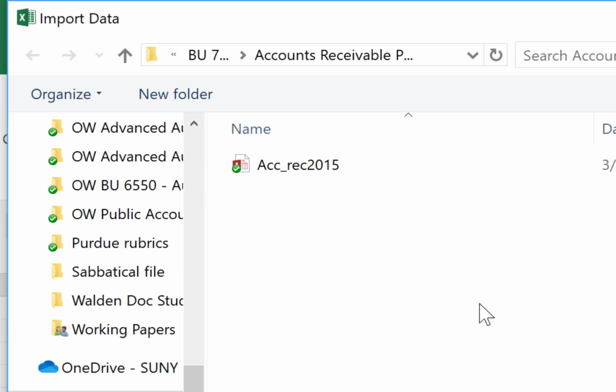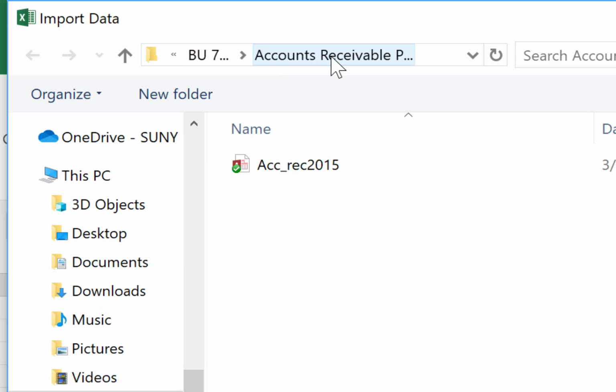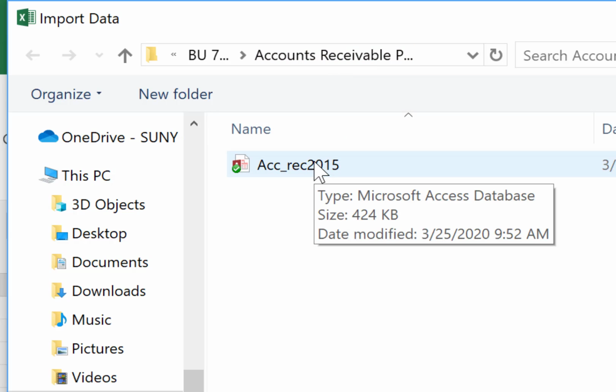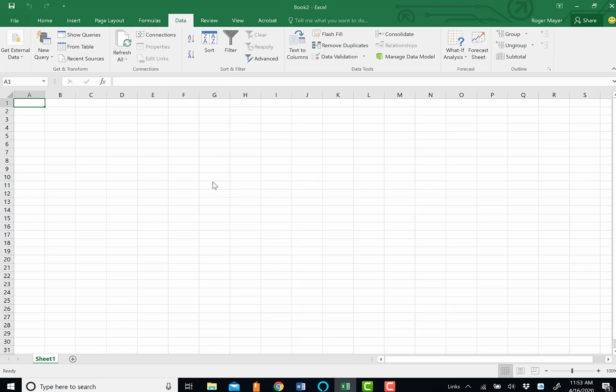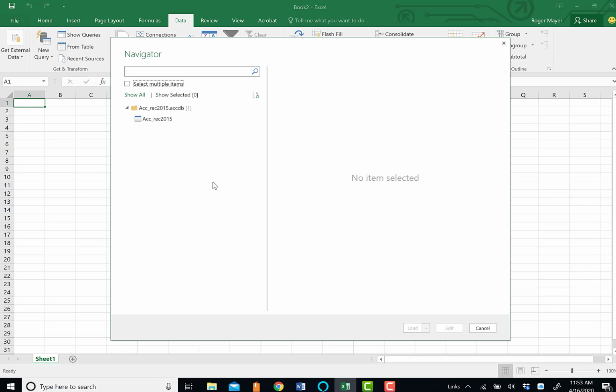We open this up, and then what we're going to see, if you have this set up to link to your folder where the other items are, is the database for the accounts receivable. So we just simply highlight this, import. Now, this is a pretty neat function, and it may be a function that you're not familiar with, but I guarantee you that as you start playing with this function, and I strongly encourage you to explore the functionality of the query tool, it will truly amaze you in terms of the things that you can do. It's actually pretty exciting.